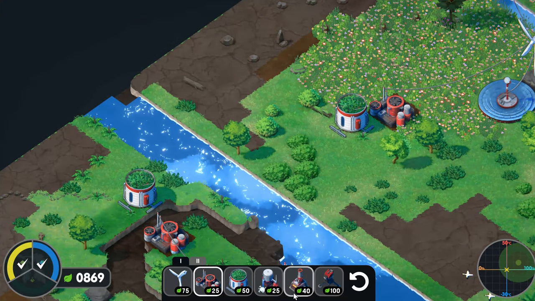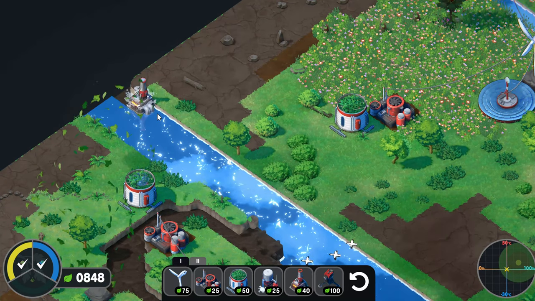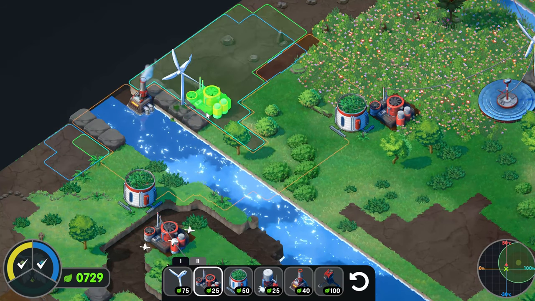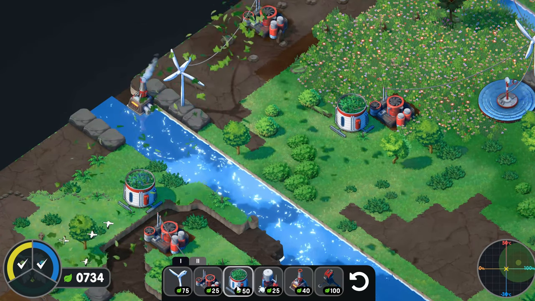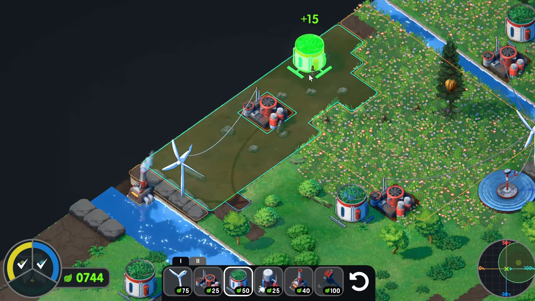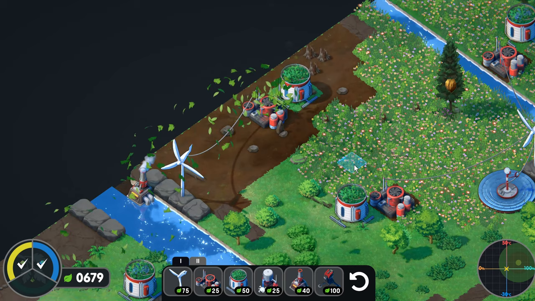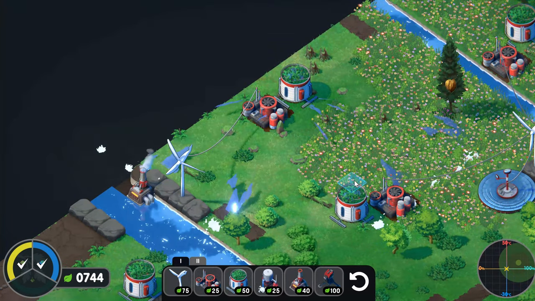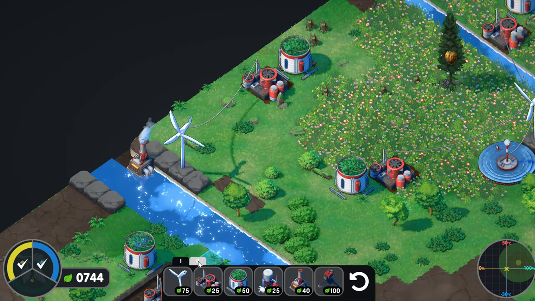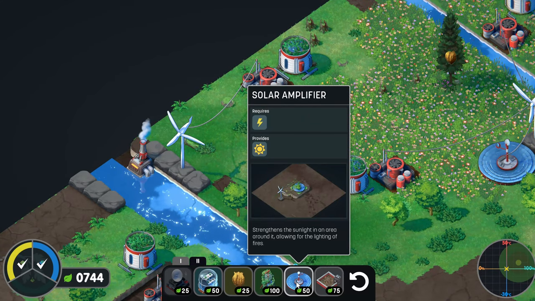How about this, that, that. 10, 15, 19, only 2. 15 I guess is the best we're going to get. Now this requires power.